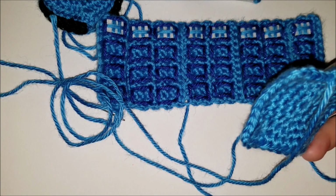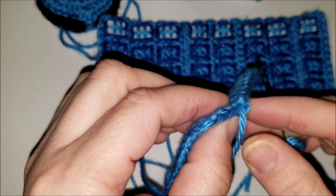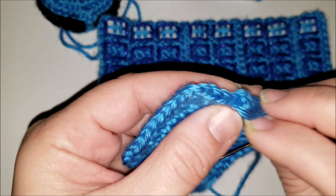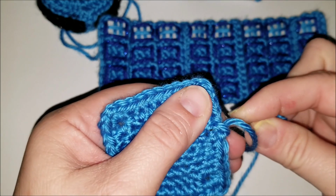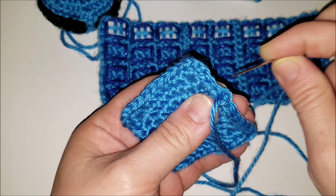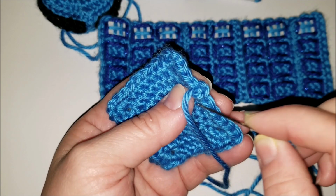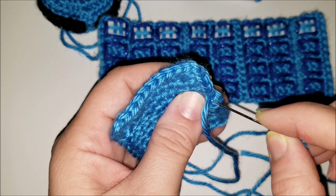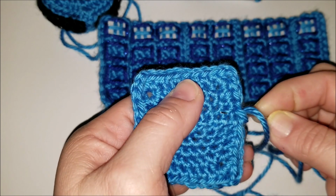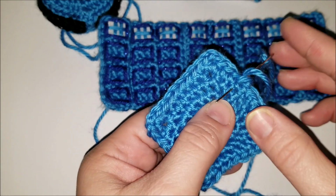And I usually do this in one motion, but because I'm showing you, I want to make sure you see all the steps. Where that single crochet is, I'm going to take my needle and go through that. So I've come around, I've gone under the second single crochet, around, up through that same loop we started with, and now I'm going to force my needle through the first single crochet, and it's going to come out somewhere in that fourth round instead of the fifth round.